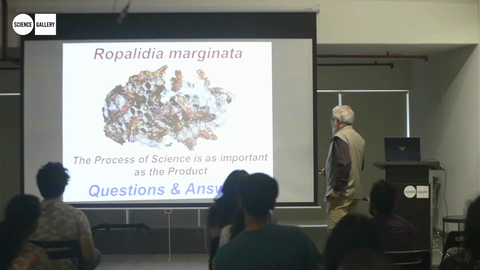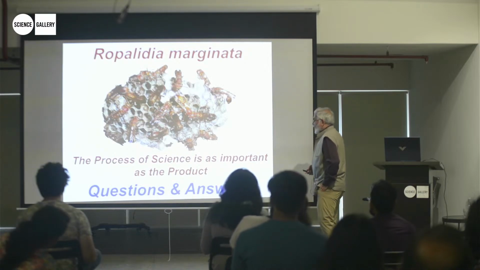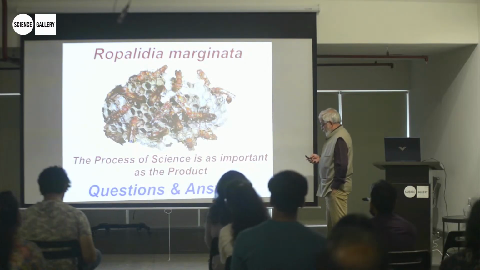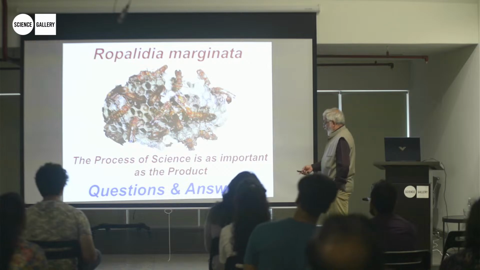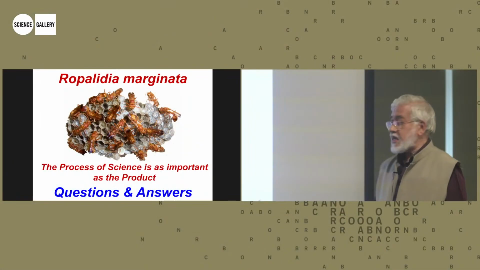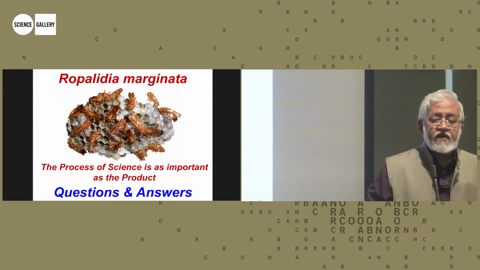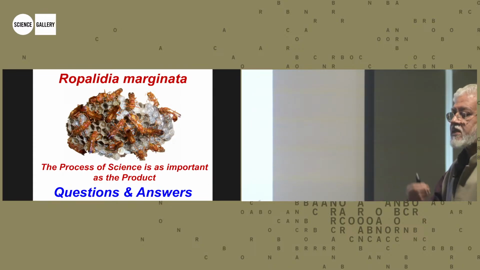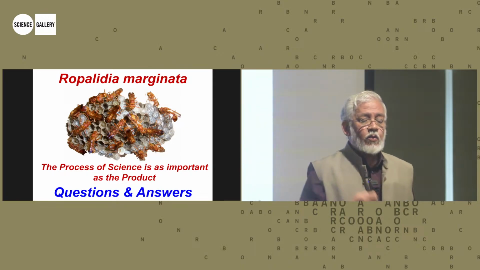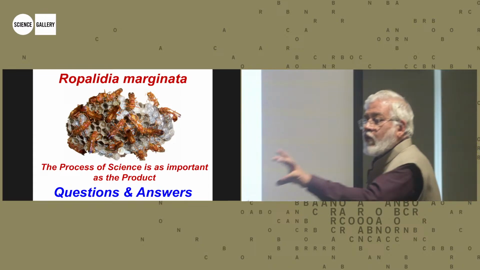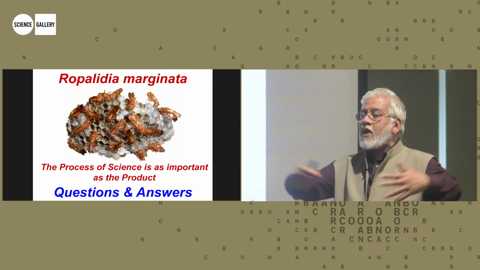Now, I want to spend 2-3 minutes talking about this. As I had begun to say, I think the process of doing science is as important as the product, and communicating the process is as important as communicating the product. I would argue that communicating the process is more important than communicating the product, because the product of your research may be of interest to a few people, but the process may be much more broadly interesting.